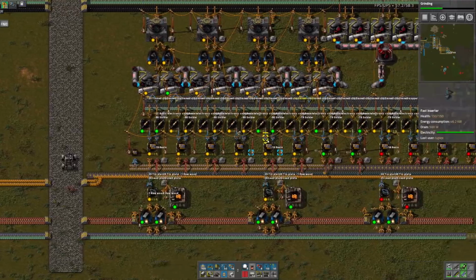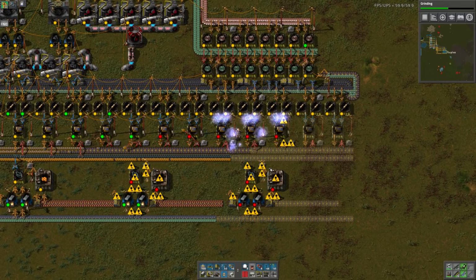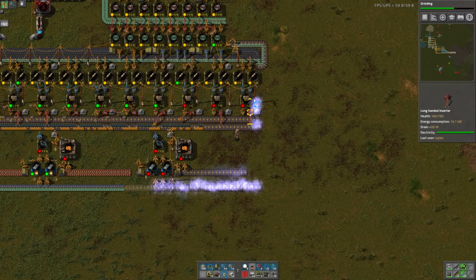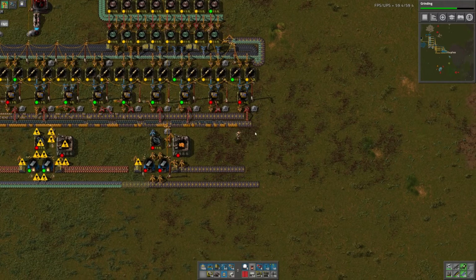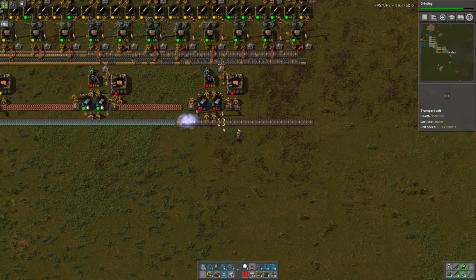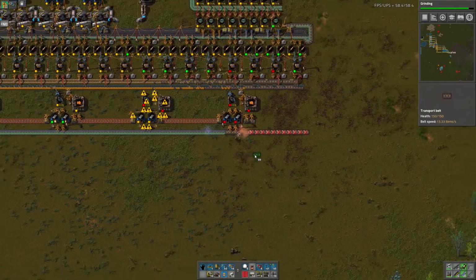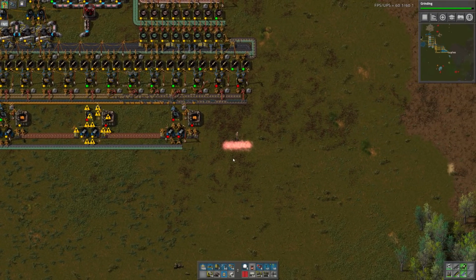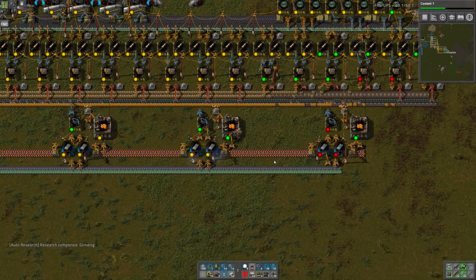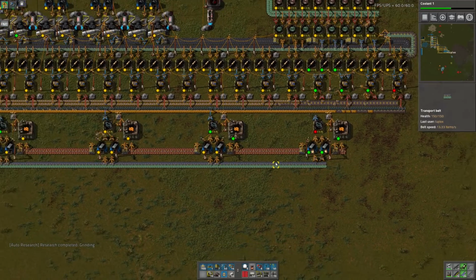We've got... Did I get the belts? Okay. All right, we can remove that. We can remove that. I just want to get rid of the extra belts that we have here. And the wood. Okay, and we're waiting for power poles over here, I think.